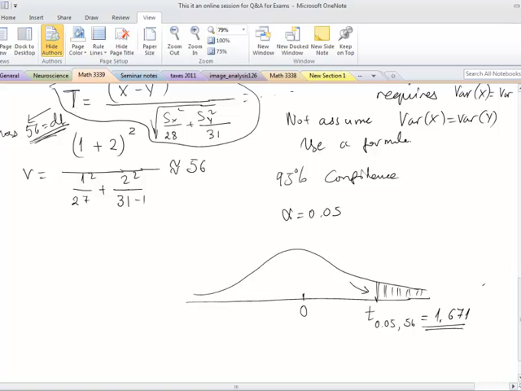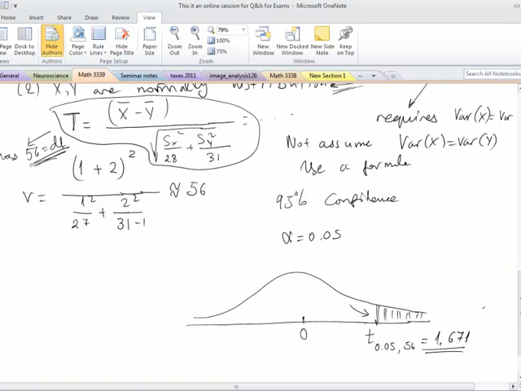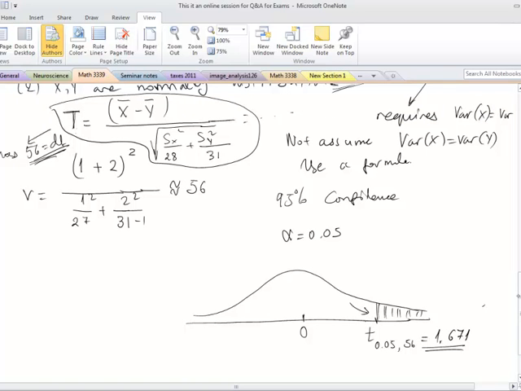And I compare this number with the value of the t-statistic after I have plugged in the numbers that are given in the problem. Once you plug them in, if the solution falls here in the critical region, you reject the null hypothesis and you accept the alternative. If the opposite is happening, the value sits somewhere here or here, then you do not reject the null hypothesis. You say that we cannot accept the alternative hypothesis, which is the following. You copy it essentially from the text. Questions?